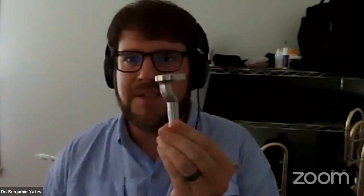So today, I'm going to hit two big topics. The first topic I want to talk about is the diagnostic tool of the cutaway mouthpiece. I've chatted about this some, but I wanted to actually show everybody some of this because quite a few of you now have one of these. So I want to show you how this actually works and how to use it. I've been going over this with a few of you individually, but it's sometimes useful to see what my overall comments are on these.